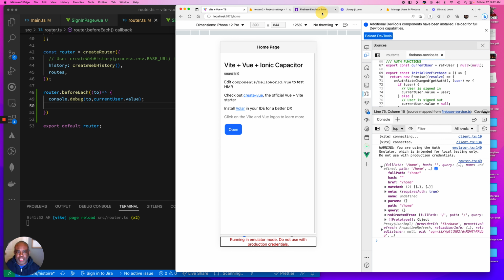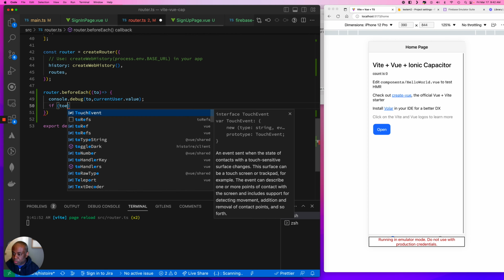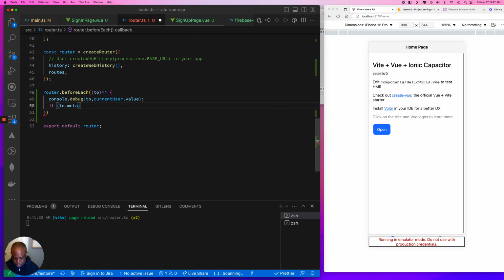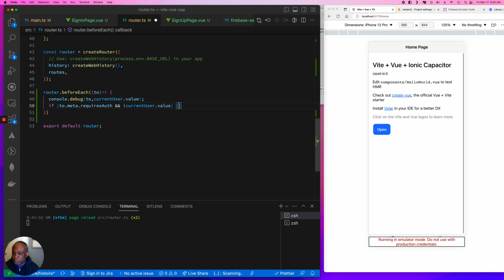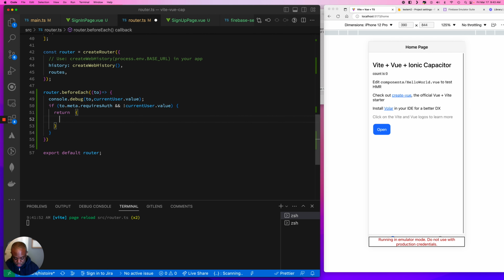So let's go back here, slide this, and we're going to say beforeEach, if to.meta.requiresAuth and there's no currentUser.value, then, so if you require auth and there's no user, then we want to redirect you to return path.